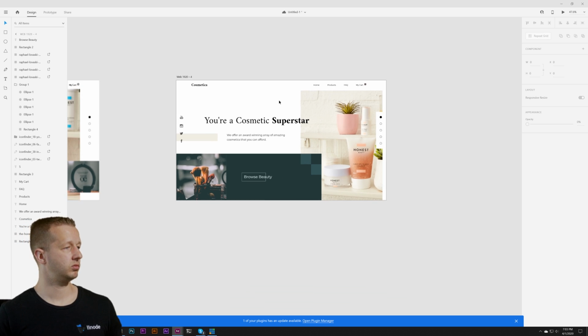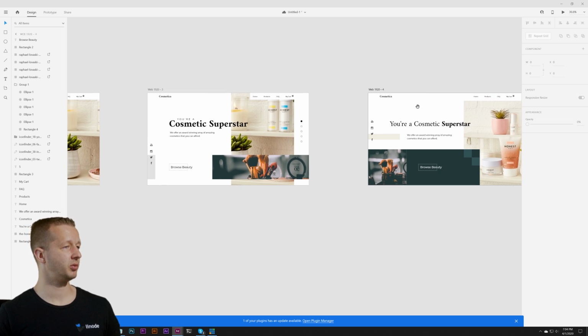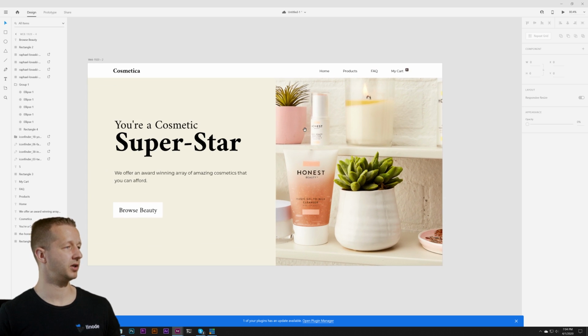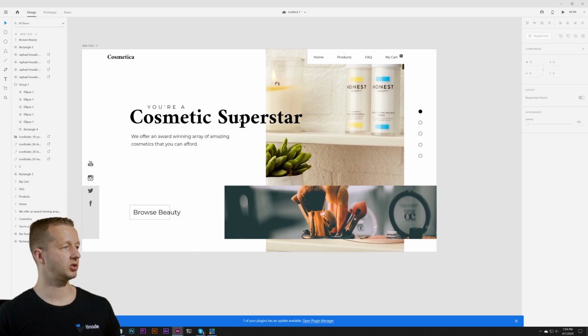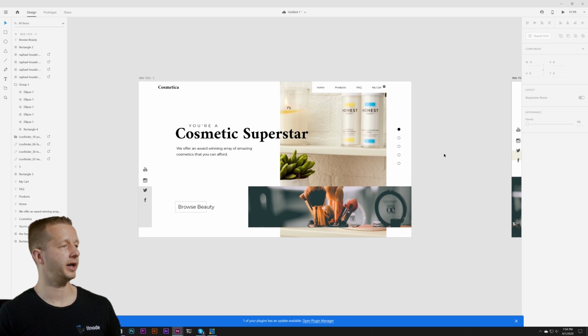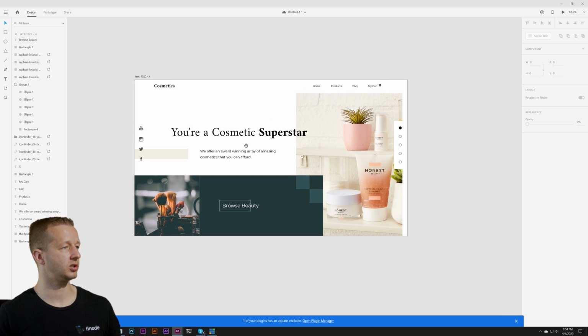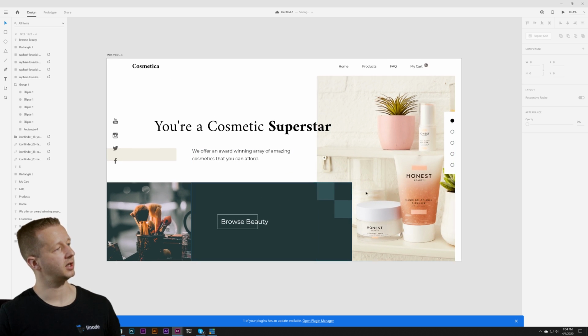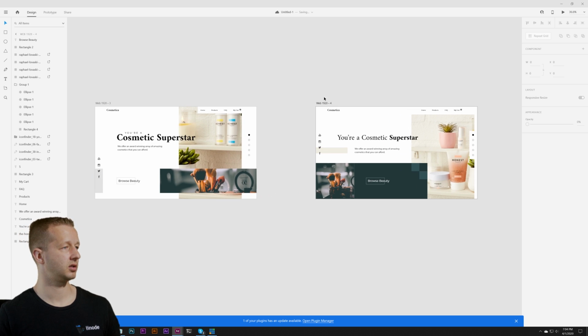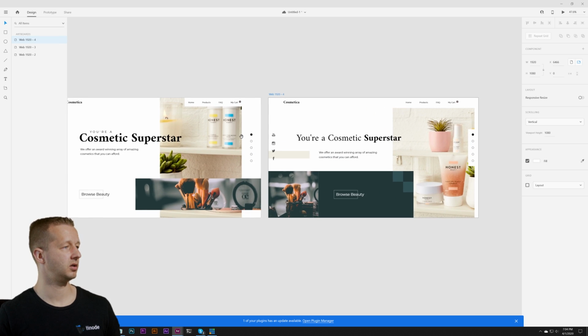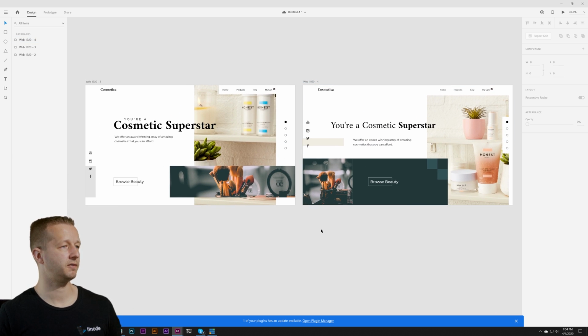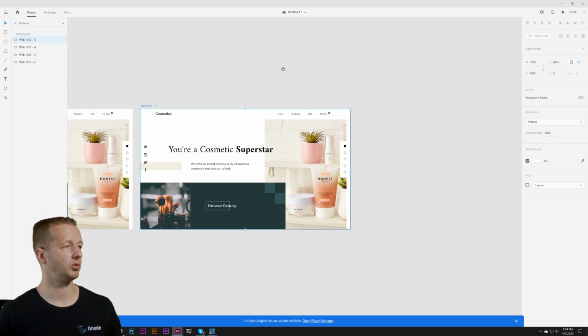And there we go. Yet another example. So we have 3 different examples. This is very simple. Here's one approach on the asymmetrical broken layout design aesthetic, and here's another one. Let's put them next to each other. So as you can see, very fun. I think I'll do one more just so we can get more muscle memory. This time I'll go quite a bit different of an approach. We'll duplicate this.